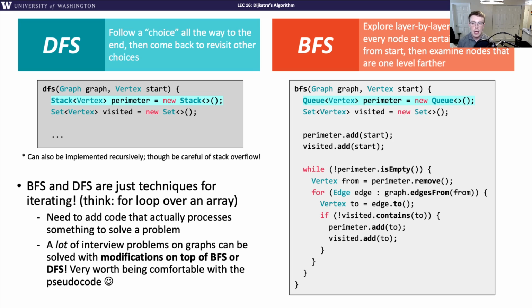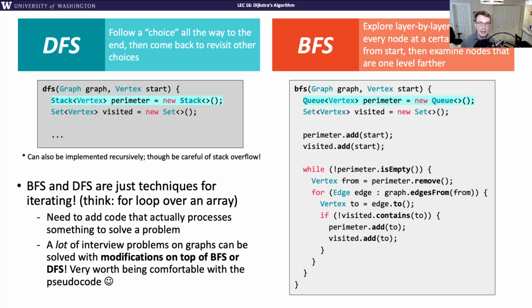So the first thing I want us to do in this video is talk a little bit about review. Last time we introduced the terms depth first search, DFS, and breadth first search, BFS, and these algorithms were used to traverse a graph. DFS picks a choice, chooses a node, and explores all the way to the end before coming back and revisiting other choices, while breadth first search, BFS, does the opposite approach, where it explores things layer by layer, exploring all nodes 1 away before all nodes 2 away, and so on.